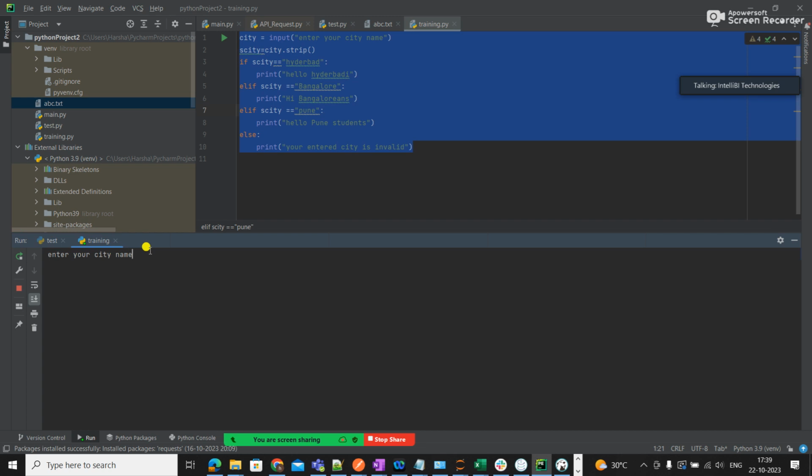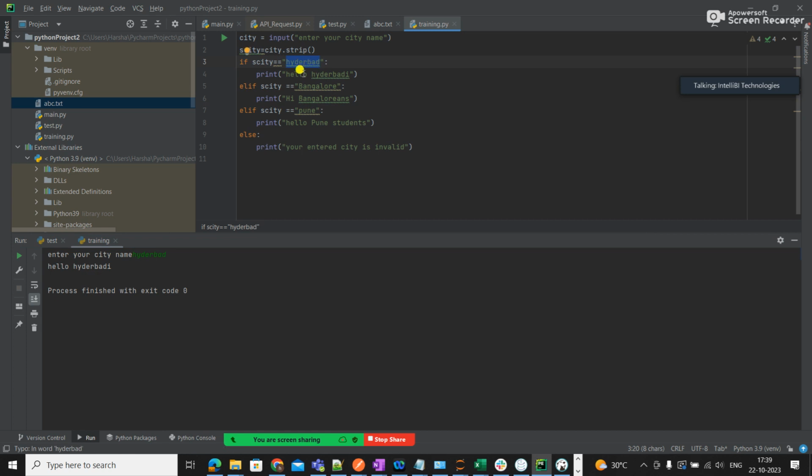Like I give Hyderabad with some spaces like this and enter, it prints Hyderabadi. But see what I had given in my code. I had not given space, but it has trimmed it. It has removed it.